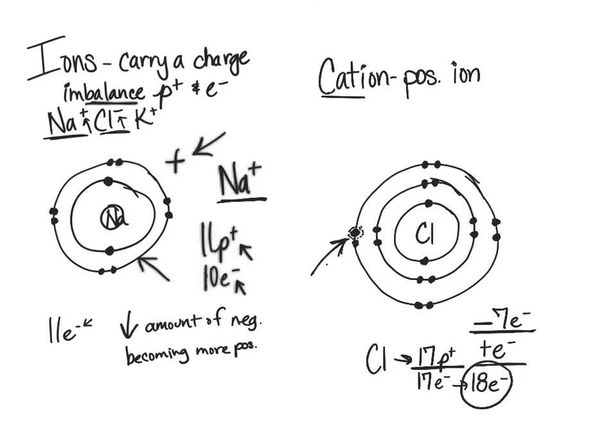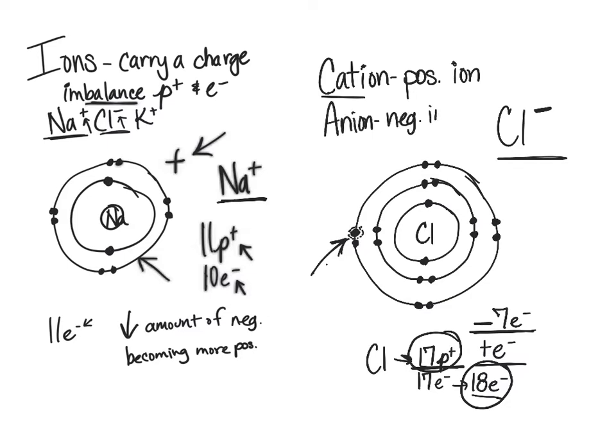And in this case, we have gained more negativity. We have more electrons, which are negative, than we have positive protons. So now we have chloride, which is a negative ion. We have 18 negatives and 17 positives. Those together are going to give us one single negative more than a positive. So we have our negative chloride ion.